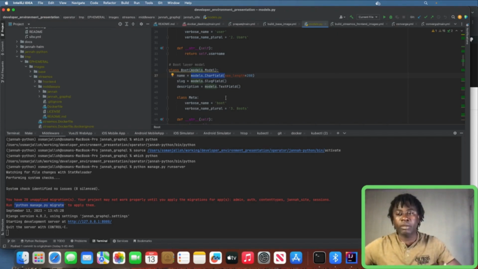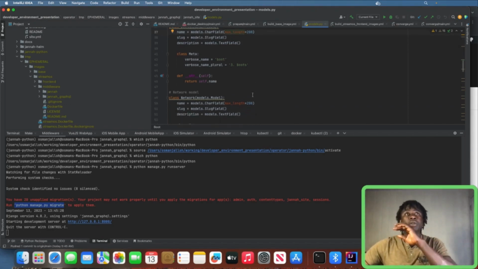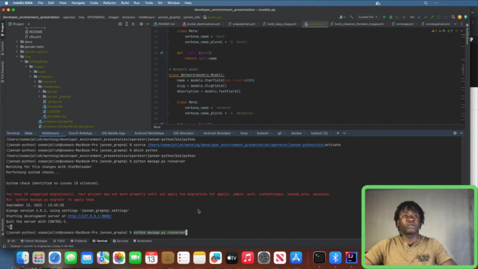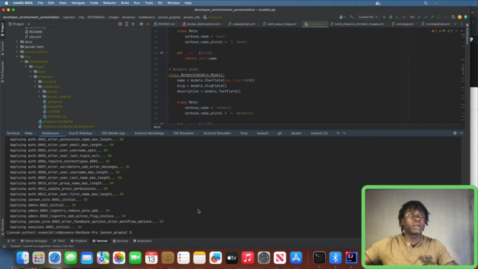If you've ever taken a database class, you know that for each table there's a set of columns, and each column is a specific data type, and this is how you specify them. You're saying the name is a character field and the max length is 200. So we need to run the Django migrate command. I'm going to stop the server and run migrate.